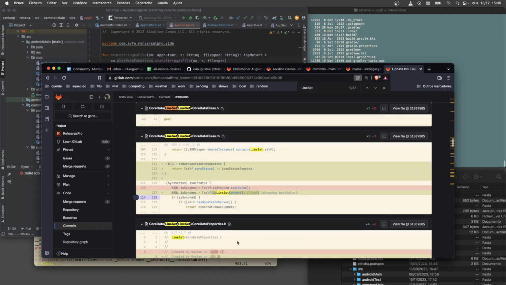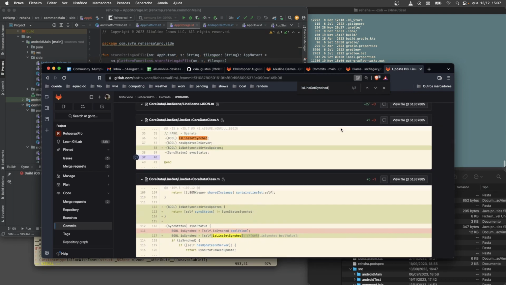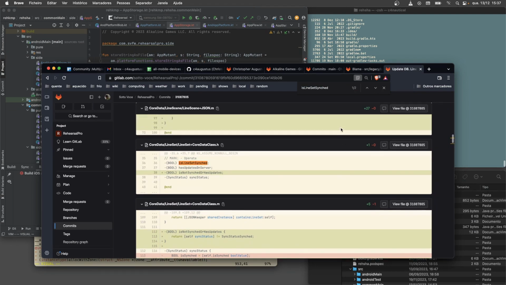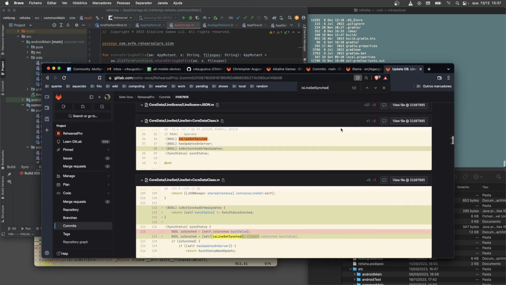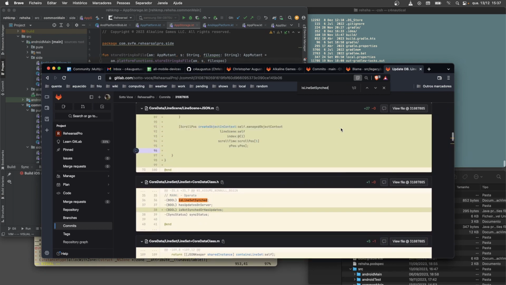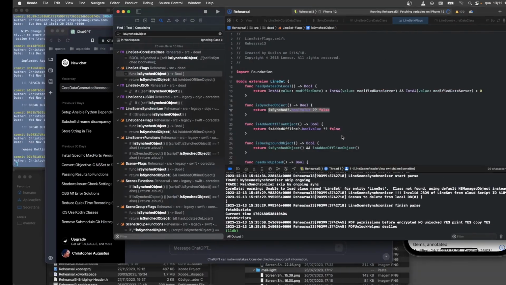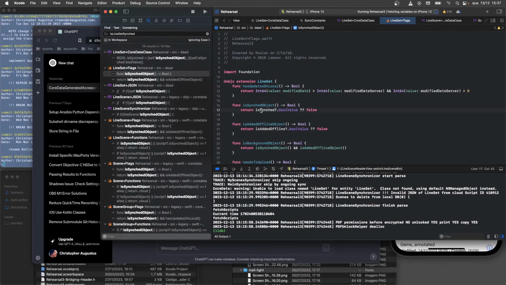Is LineSet synced? Let's just search this. Okay. But where is it? Where is it implemented? Was it not implemented in this commit? Well, I guess it doesn't really matter. I don't need to see the history of it. It looks to me all this is doing is just taking this value that was just the value from before.